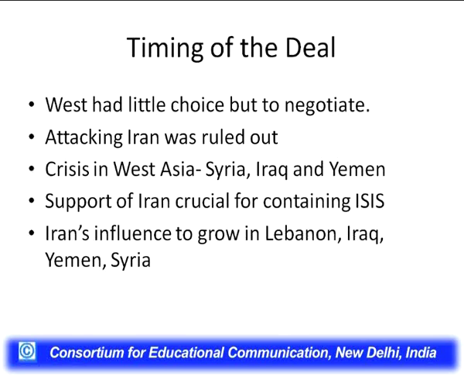And what is happening in West Asia, as I told you, is that in Syria, Iraq and Yemen you have a crisis. In Syria, the regime was initially attacked by the Western countries. They wanted to change the regime there, but that did not succeed. In Iraq, IS has become a very powerful force, and IS is trying to change the regime in Iraq, and Iraq is almost an unstable state. Iraq is facing civil war, and it's likely that Iraq will not survive as a state in future.